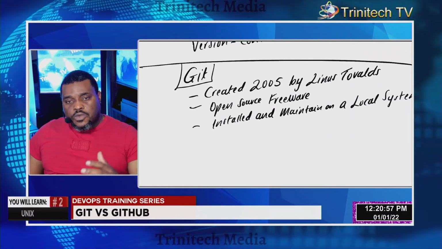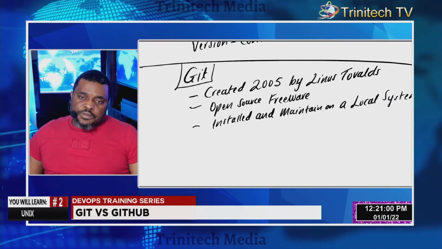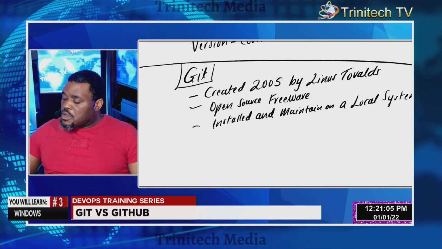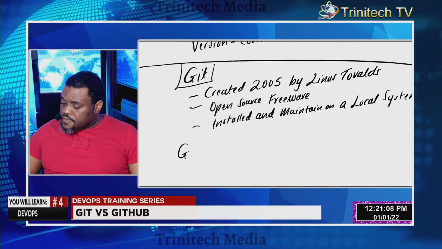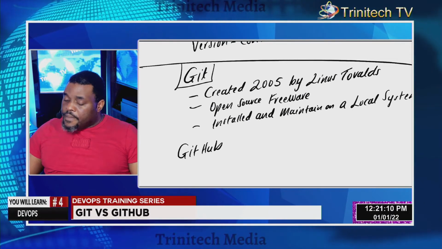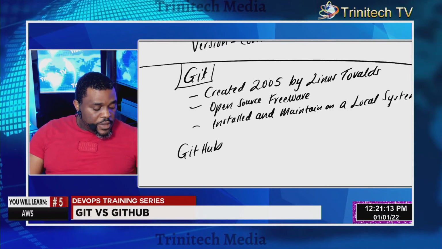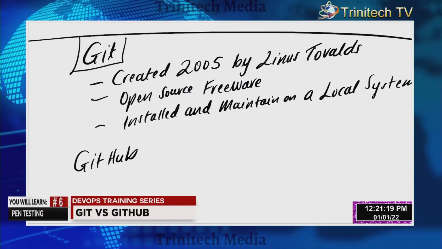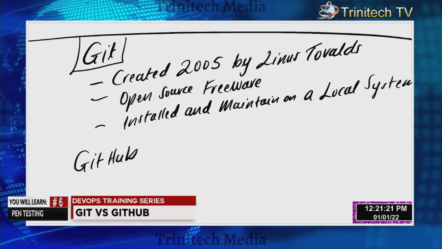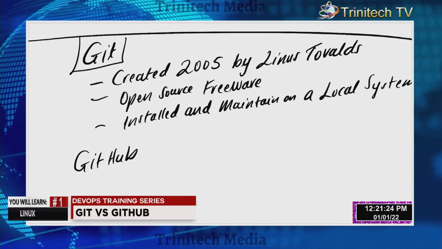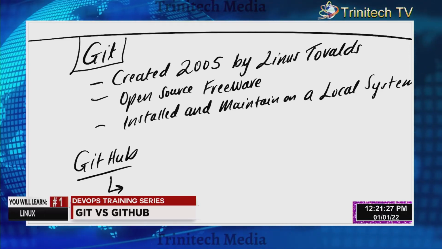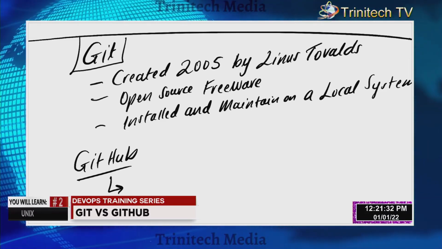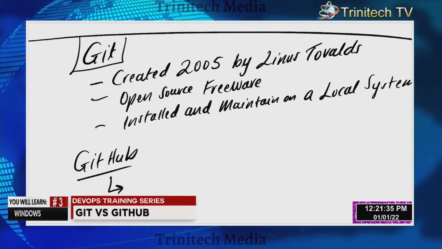We're going to look at that as we go deeper into the technical aspect of Git and how to install and get Git to work. Now, then there's GitHub, right? GitHub is basically a cloud-based Git repository hosting service. Which just means Git has its own local repo, but you can use GitHub to extend the repo of Git into the cloud.